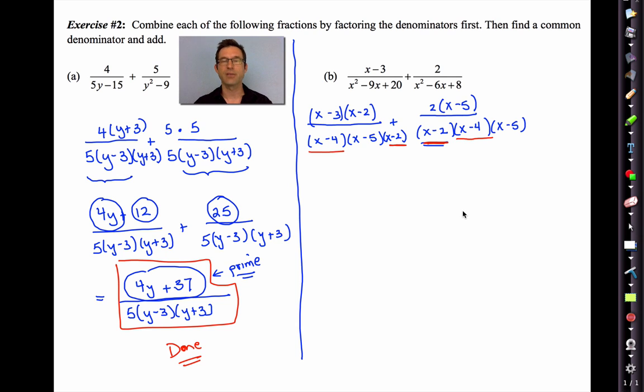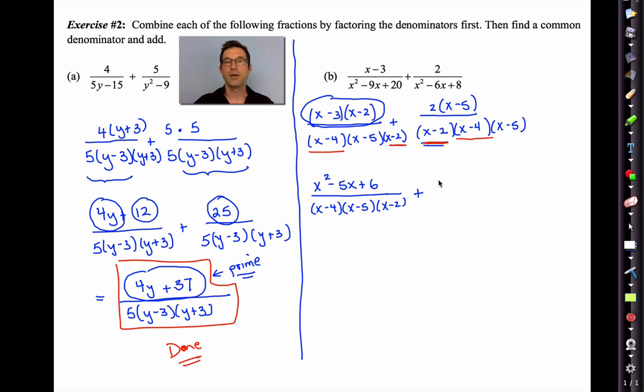What we haven't done is a lot of other algebra. So for instance, in this numerator, you've got to multiply this out. I'm going to do this fairly quickly. If I FOIL this out, it would be x squared minus 5x plus 6, all divided by x minus 4, x minus 5, x minus 2, plus 2x minus 10, that's easy enough right here, divided by x minus 4. I'm now going to write them in the same order. x minus 5, multiplication is commutative and associative. You can write it in any order you want.